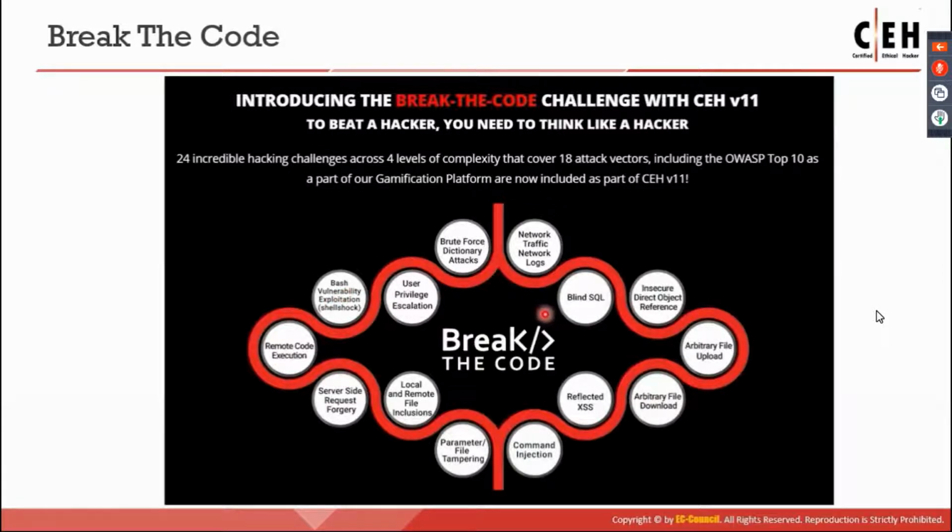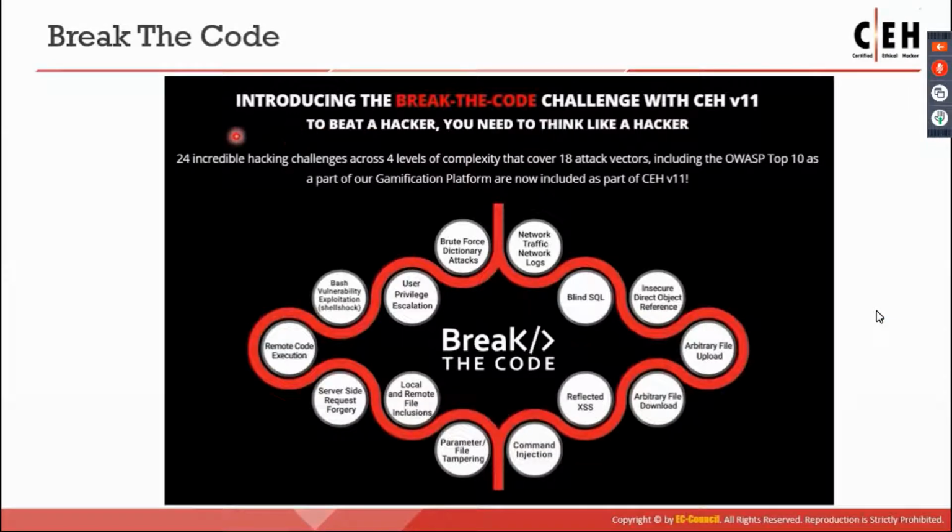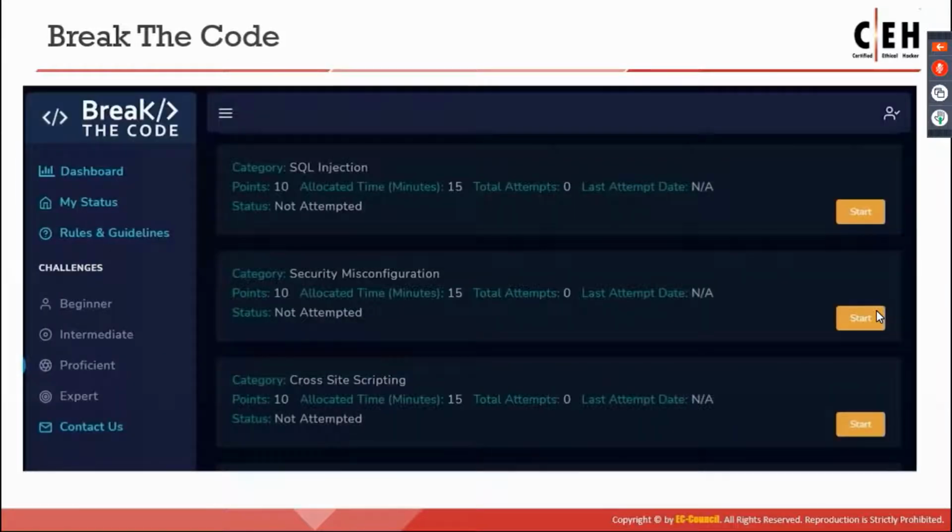You can practice that in a lab. So what will happen? Well, first of all, you see here it's 24 incredible hacking challenges across 4 levels of complexity, 18 attack vectors, including OWASP top 10. It's part of the gamification. It's a gamified platform that's an add-on that you can do if you want the CEH.